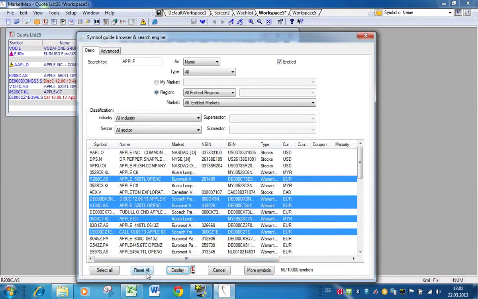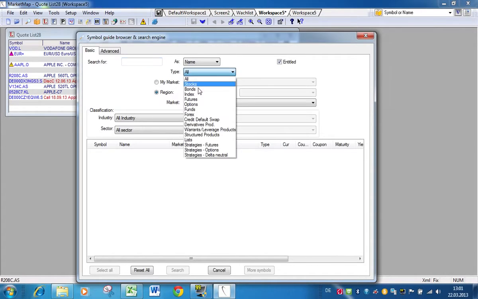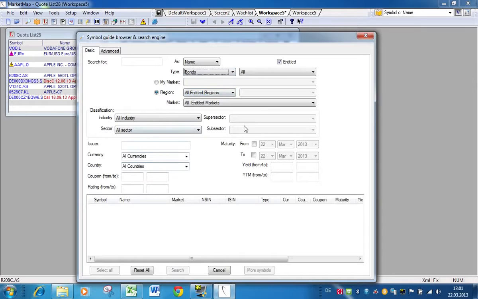If you are doing searches on bonds, you may either enter an ISIN code or you may further also define the type bonds, which then gives you some additional search criteria to fill in. If you, for example, look for bonds on the government of Greece, you will put in Greece in the search for field.